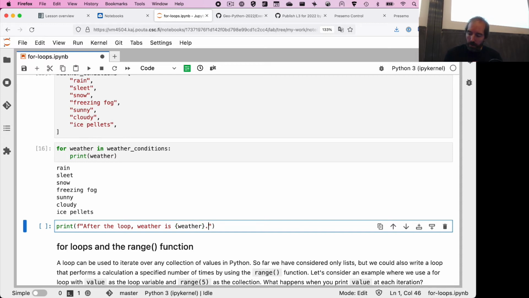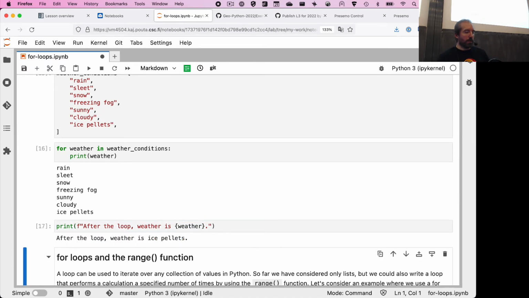This allows us to check and see what the value of this variable called weather is after this for loop has run. And we're using an f-string here. So again, it starts with the letter f, and then you have the quotation marks wrapping around, and any place where you want to insert a variable value, you put it in the curly braces.